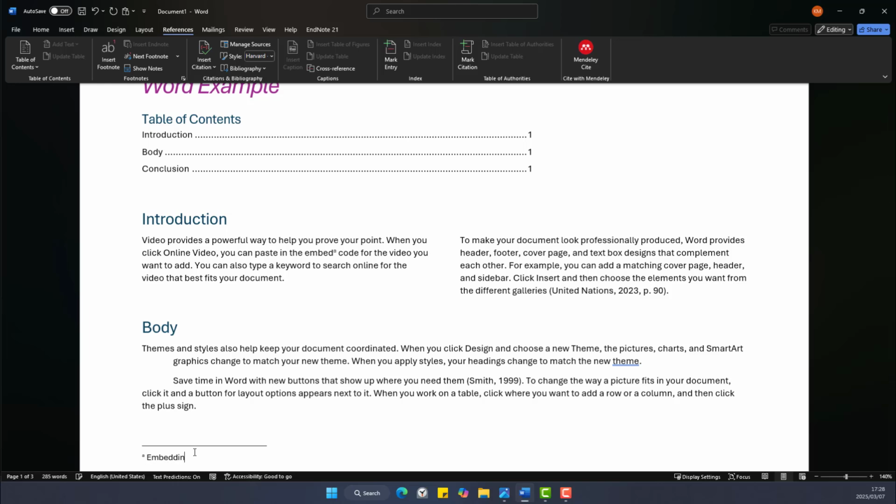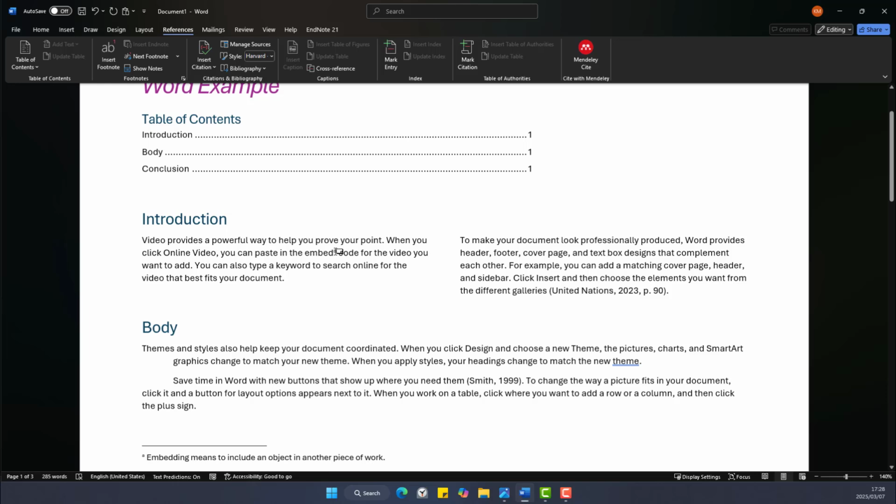So maybe I can tell them embedding means, maybe that's a definition I want to include.